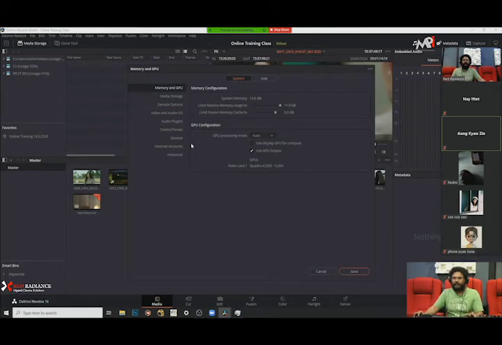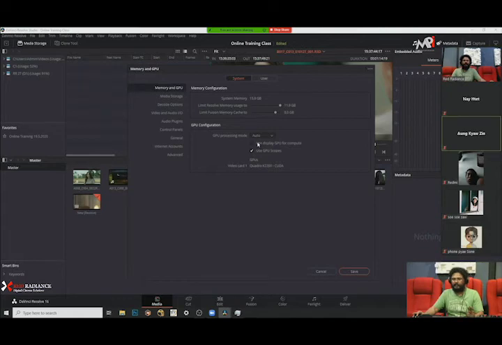And if you have a GPU card, you can change the GPU configuration to auto, or if you don't have OpenCL or CUDA, whichever card you got, you can select here, or you can give it auto and use display as a GPU monitor. So if I have one monitor, it will run as the GPU monitor, and the other monitor will run in a different way, with OpenCL.